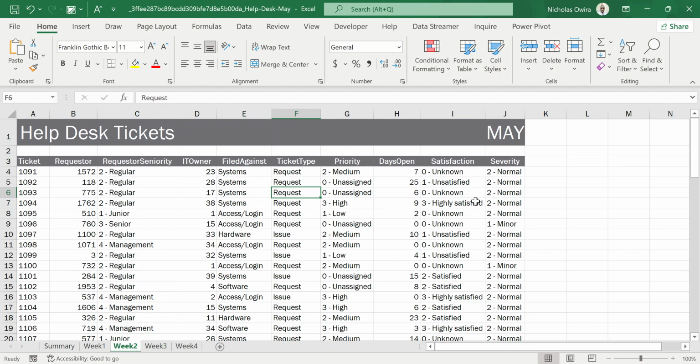Now, let me start with the very first one. The very first one is adding or inserting a column inside a worksheet like this. Let's say that there is a column that was supposed to come just before the data which we have on column D. We want to insert that column. This is how we are going to do it.